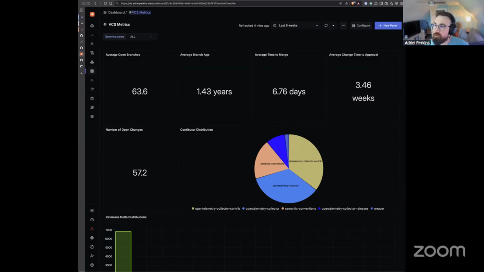The DORA 4, no. The DORA 4 do not get scraped from GitHub via the GitHub receiver. There's a reason for that. In part, when you're scraping, it's taxing on the API, right? GitHub has significant limits. Of course, that's what exponential backoff is for, and GitHub app authentication is for, to help alleviate. But the scraping side of the house is a lot more difficult to do. And you do need 3 specific types of events, which may not all come from GitHub, right? To be able to calculate the DORA 4.